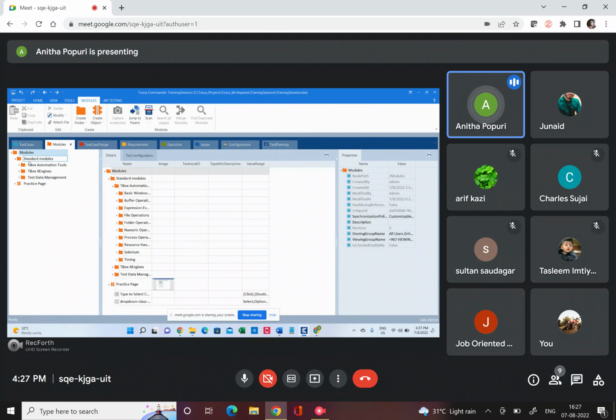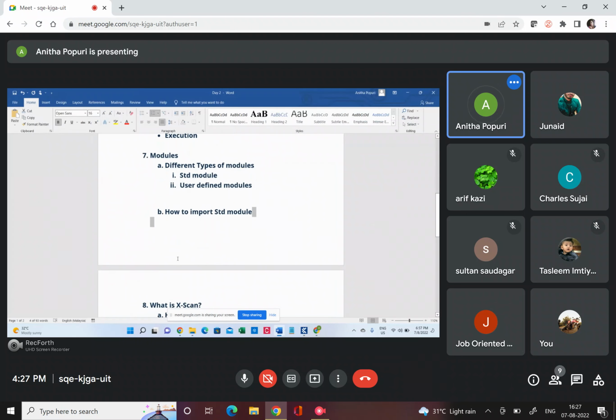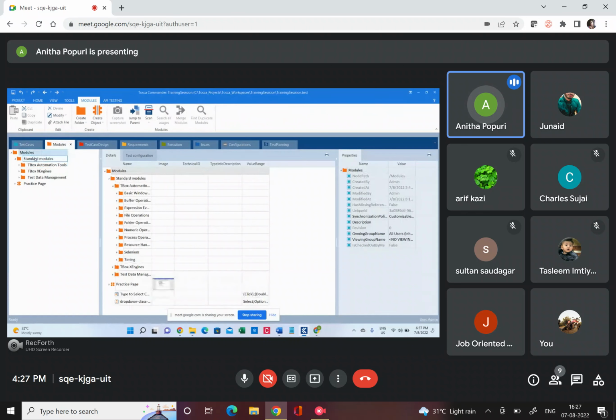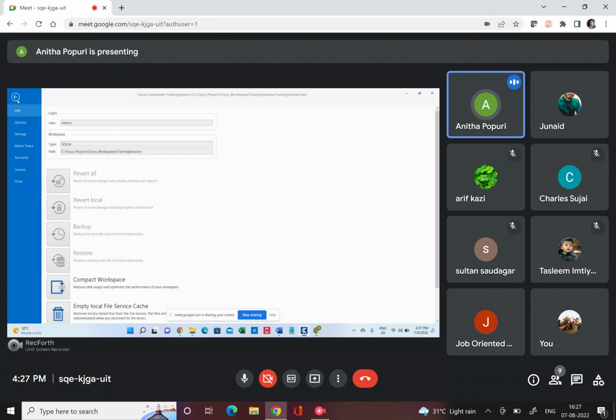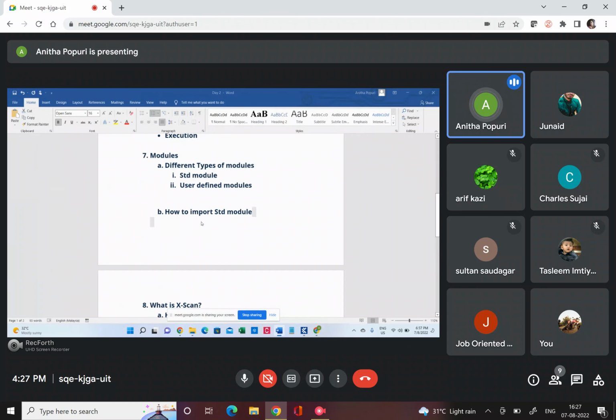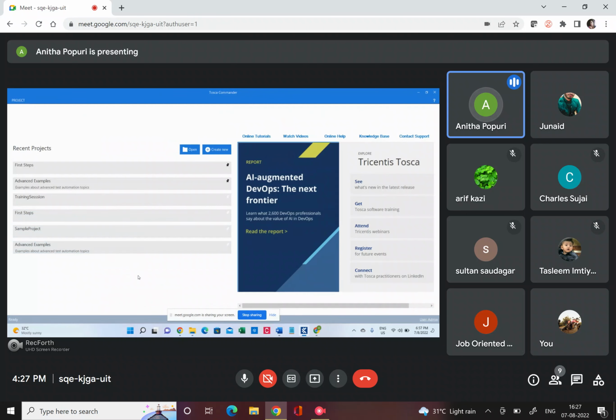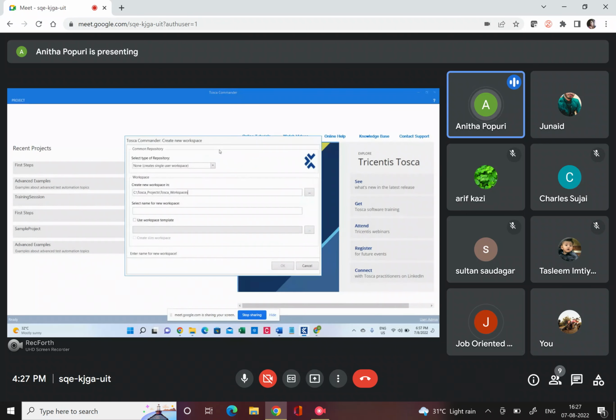So whenever we create a workspace, there are two options to make standard module available. How do we do that? If standard modules are not there, what we need to do? Let's discuss about that beforehand. Let me close this project. Sometimes you might see that standard modules are missing.